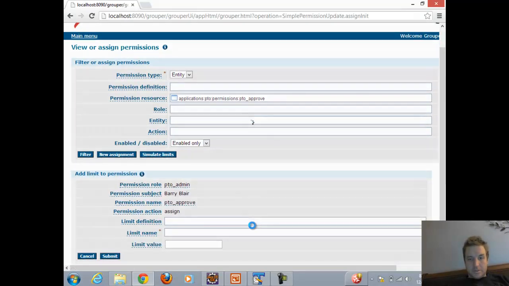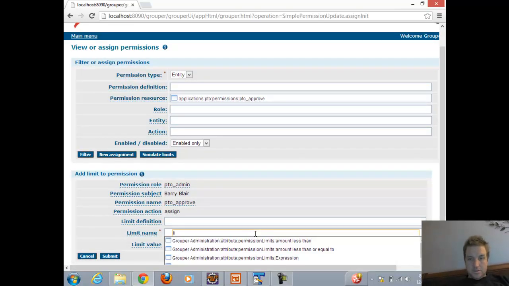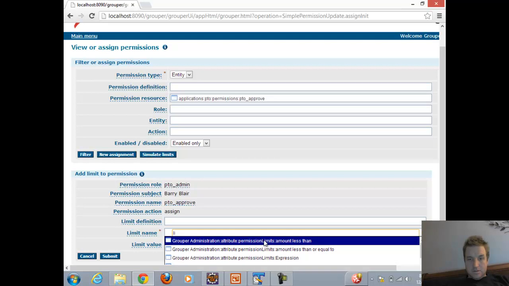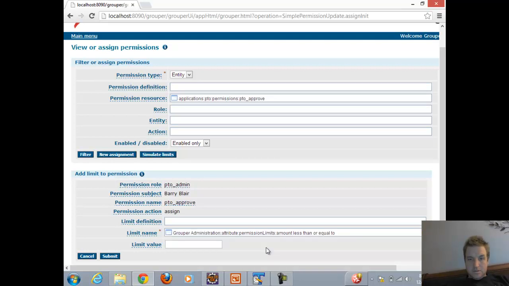So you can add a limit to a direct assignment. So in this case, this person can approve things less than or equal to 5 days.